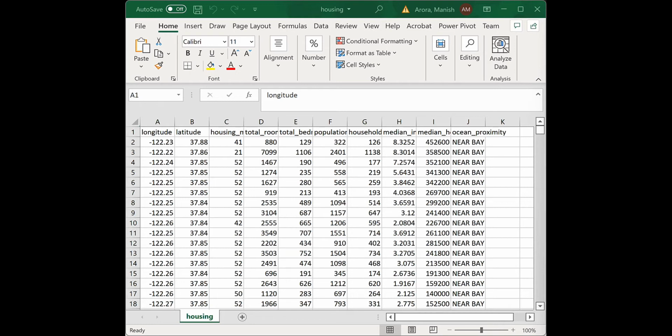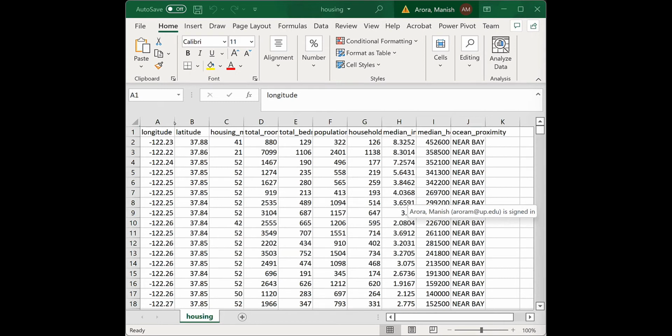But there are a couple of key ideas that I want you to keep in mind before we get going. So first, on your screen, you should be seeing an Excel spreadsheet that represents the housing data set that we'll be using as part of this recorded machine learning / artificial intelligence example.